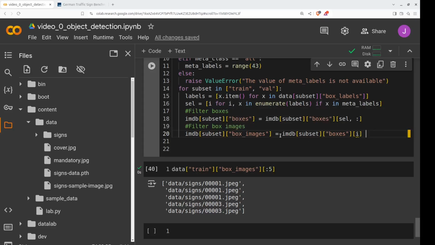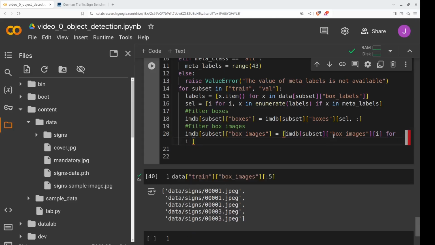In this list comprehension we're going to select all the box images paths, remember, this is box images, that are contained in select, for the indices that are present in the select list.